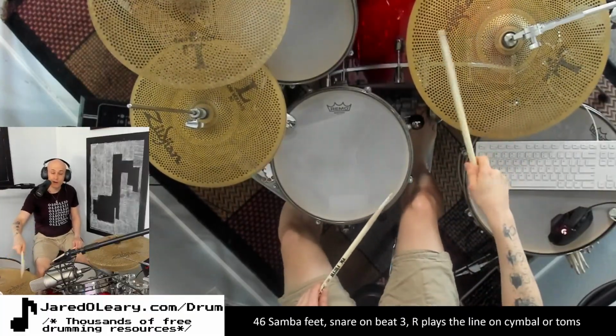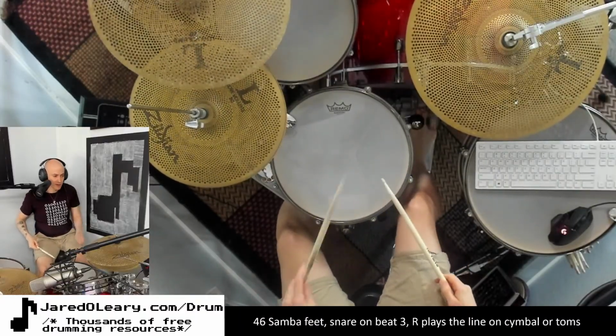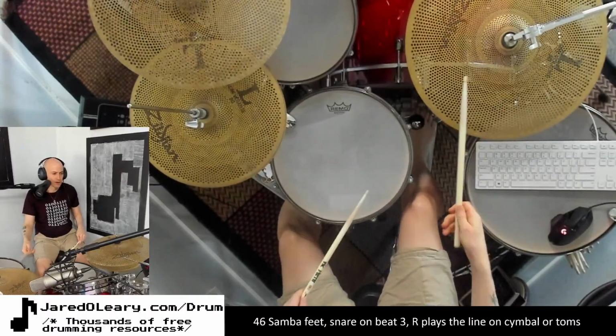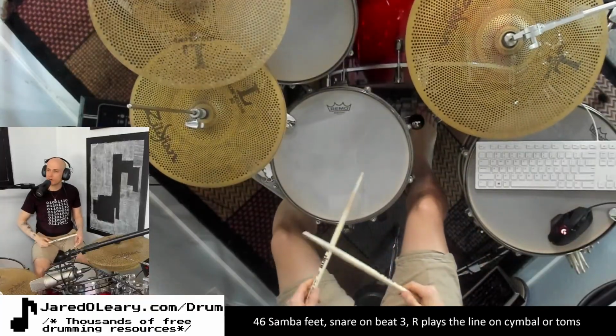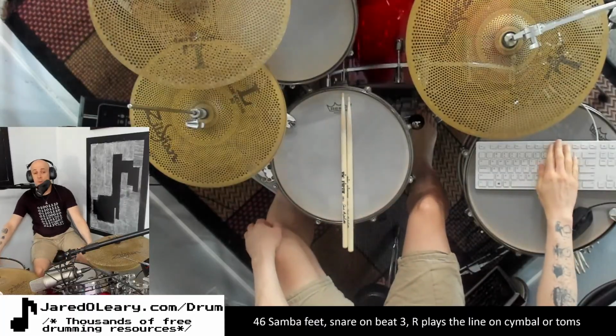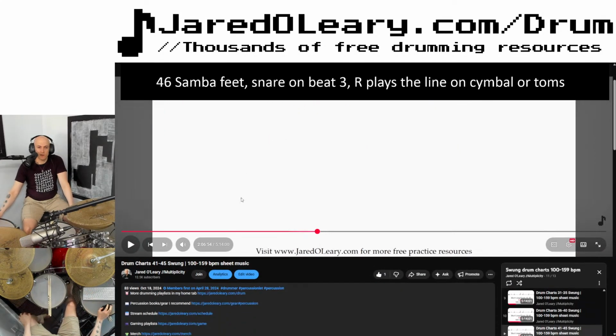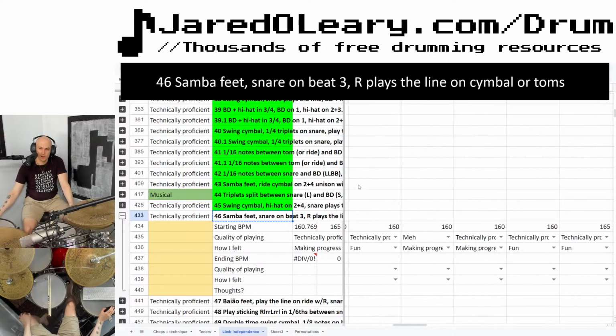So the pattern on the right hand is just staying the same, but in this instance, you're putting the melody in the right hand and the ostinato, a very open ostinato, in the left. So this one is going to be a little funky, I think, especially since I haven't played it in forever. At 165, right? Maybe.